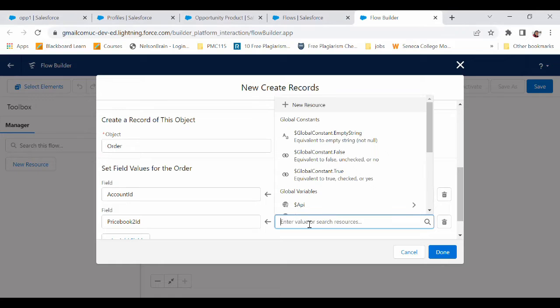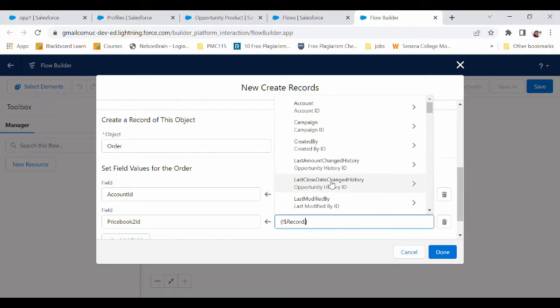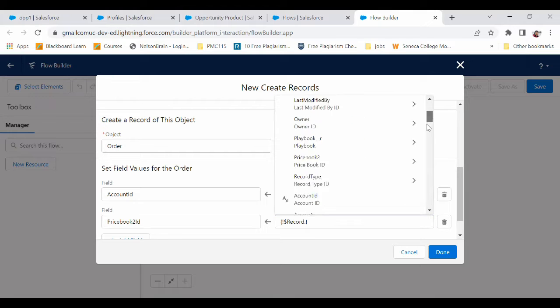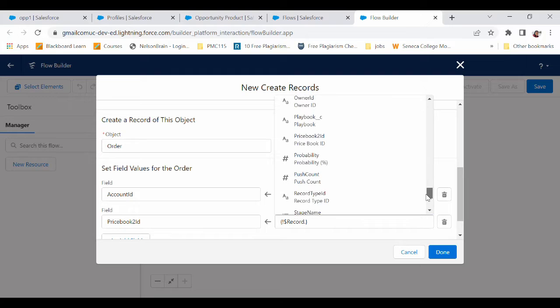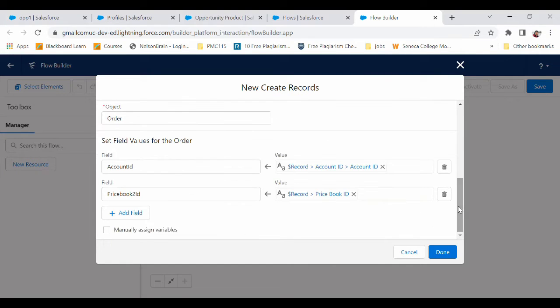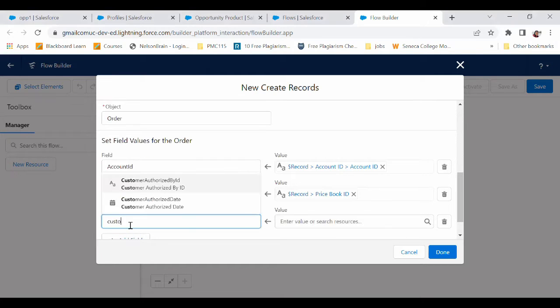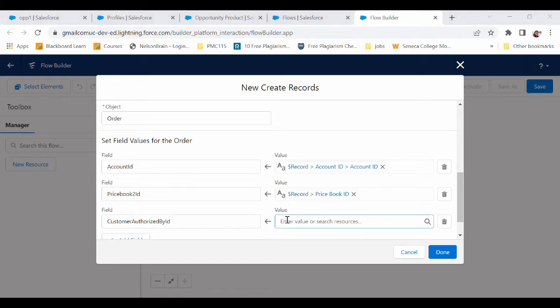In my example that I showed you, we said we are taking the wholesale price book, right? So that would come here when we select the price book ID. Then next is the contact ID. There's a field called customer authorized by. In that we'll select the contact ID that we have.